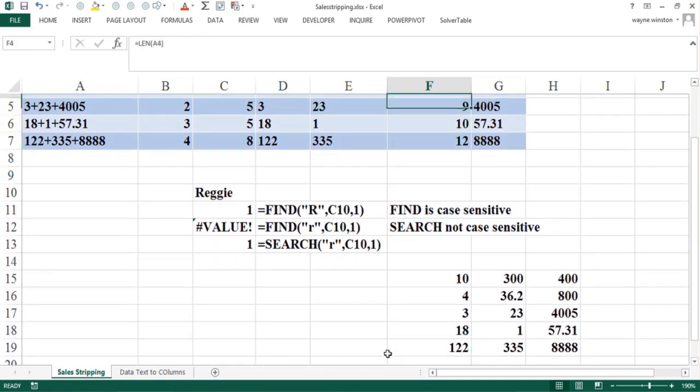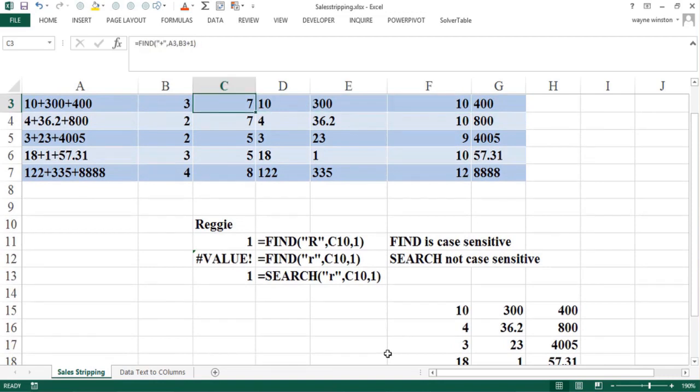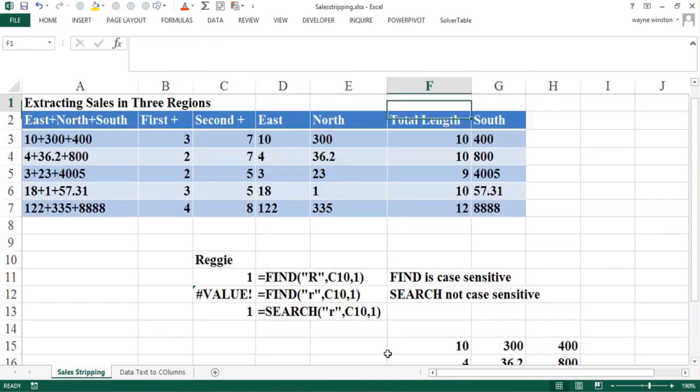Okay? But what's the downside of that? If I change the original data, it doesn't change down here. If I add new data, I have to do it again. So we'll see when we learn the table feature that if you set things up the way I've shown you here with the functions, you can add new data and it will automatically parse the data the way you want.